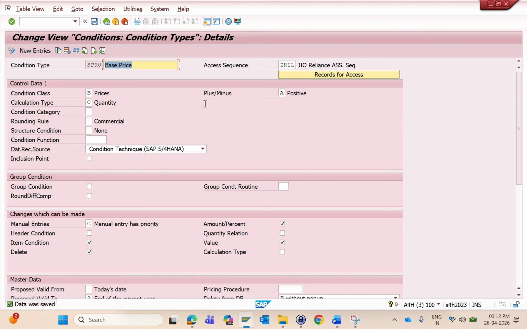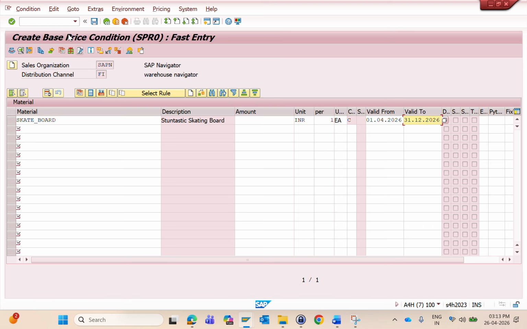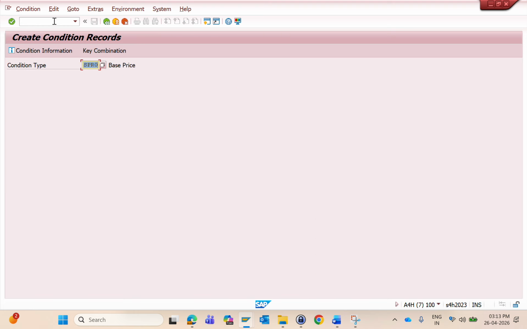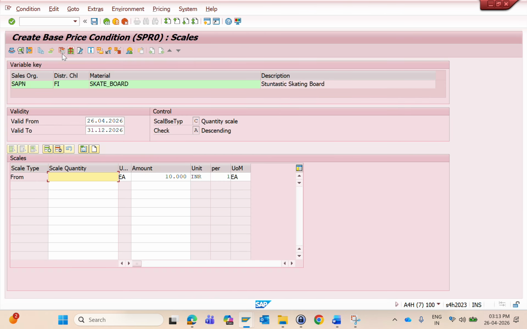Now if I go to condition record maintenance, again to the condition records creation screen, you can see this is the icon for the condition supplement. It is grayed out. Why? Because we haven't assigned any pricing procedure with a condition supplement condition type. That's why the supplement became grayed out.